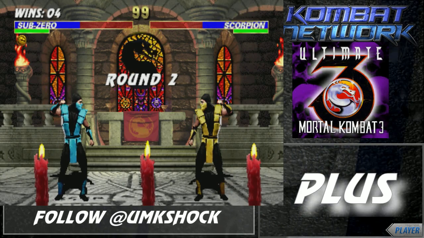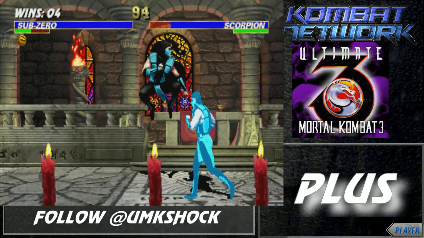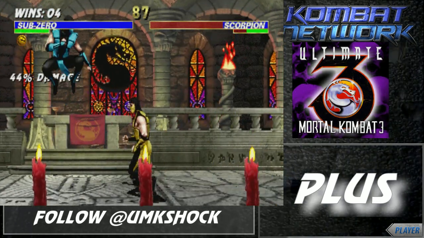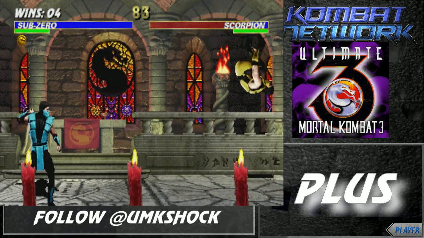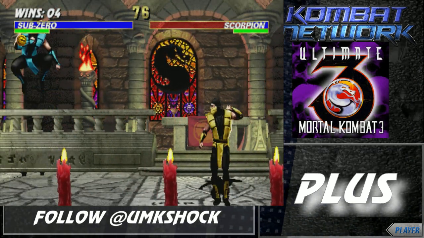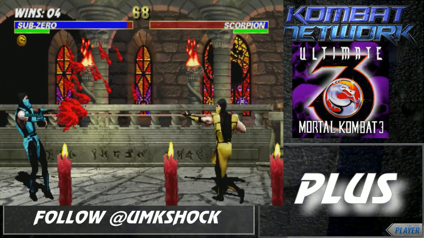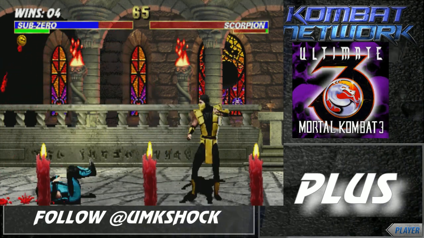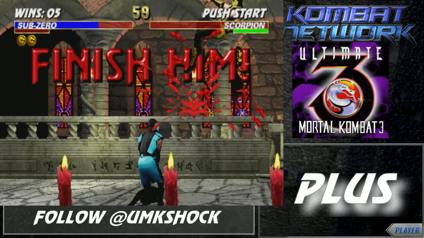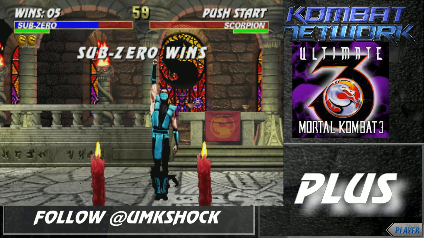You can get another punch in there. Fight. You get the slide. I don't think there's any way to get that on the male ninjas without it being blockable, but I could be wrong. Wins.